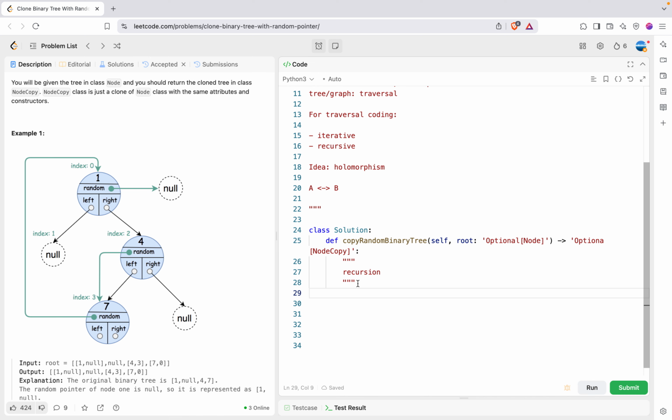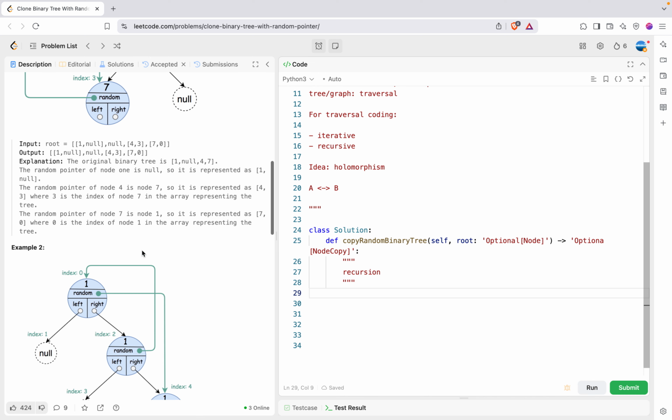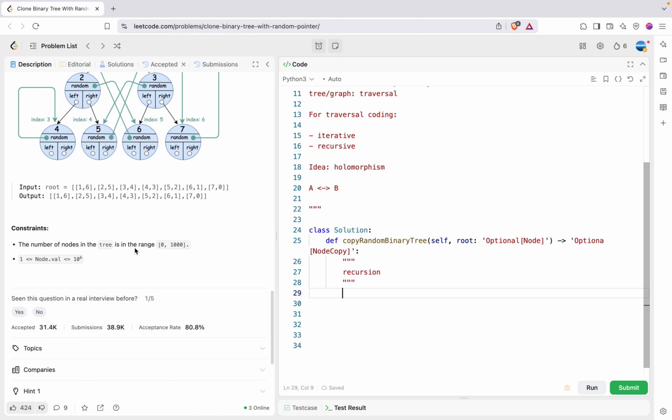To take into consideration that the root can be null, I'm going to use a dictionary. Let's call it cloned. I'm going to map null to null. This coding also demonstrates the flexibility of the non-keywords in Python. What I'm going to do is write a depth first based traversal function.